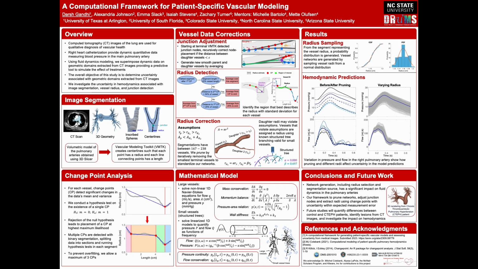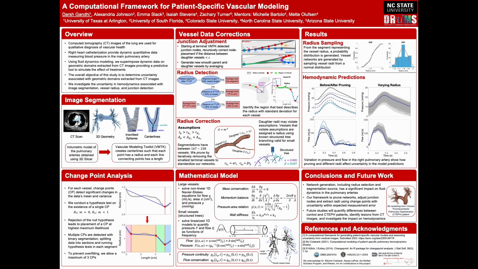junction adjustment section. Our radius detection algorithm uses those change points and the representative region found by it, and we have 8 different cases based on how big the representative region is, as well as where it's located along the vessel. Our radius detection algorithm will give us 1 radius value as well as a standard deviation for each vessel, based on the values in the representative region. So now we'll have 1 radius value and 1 length value for our simulations, which is exactly what we need. We want to make sure it's still physiologically accurate.